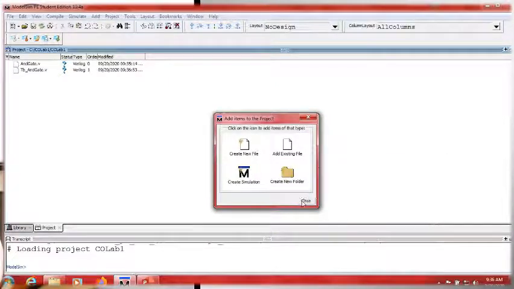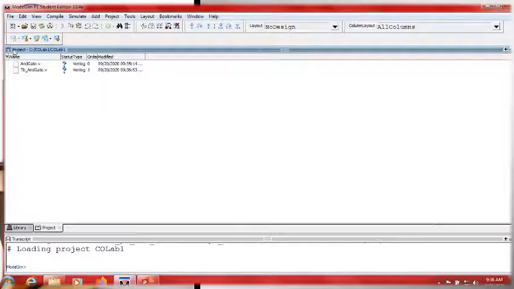Now our project, that is basically stored in this folder C colon slash colab1, and the name of the project is also colab1, consists of two files. One file is your design file that is named andgate.v, and the second file is your test bench file that is used to test the functionality of your design, and it's named tb underscore andgate.v.